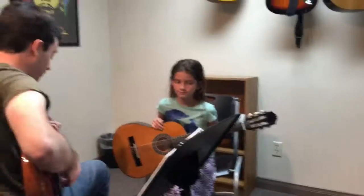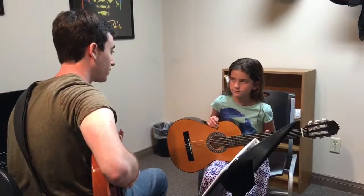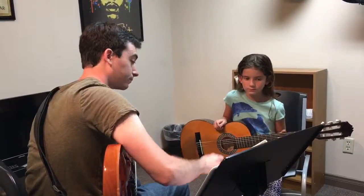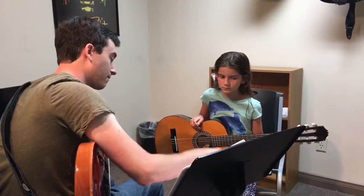Yeah, let's play all these pretty. We can play all these cool things together. The next thing we'll do is these 2 chords. And all of our chords have names. This one is called C, and this one is called G7.